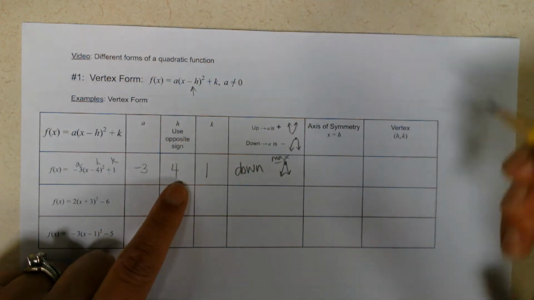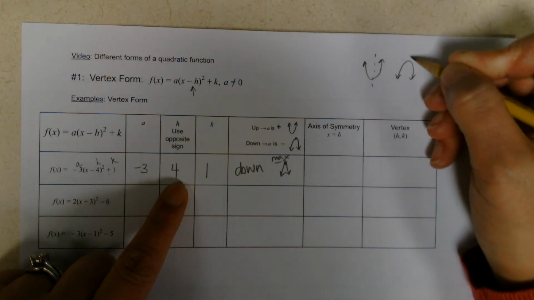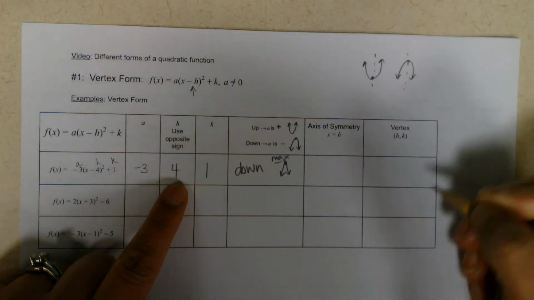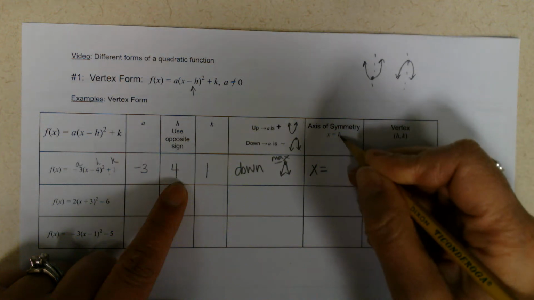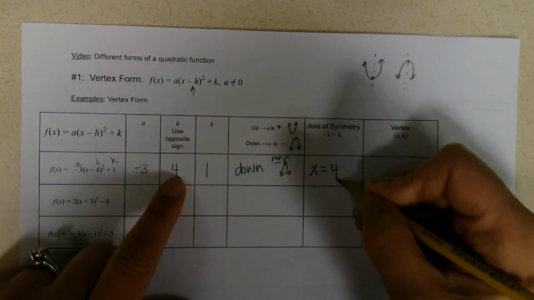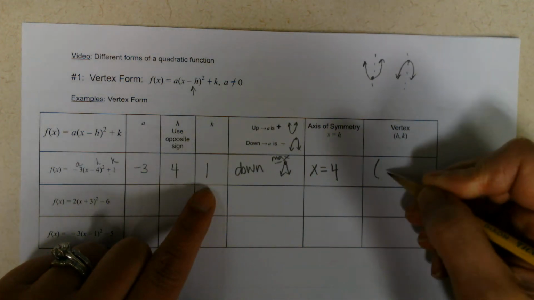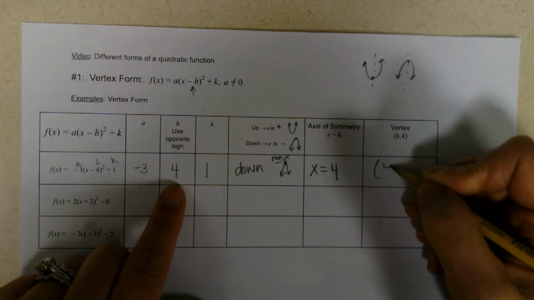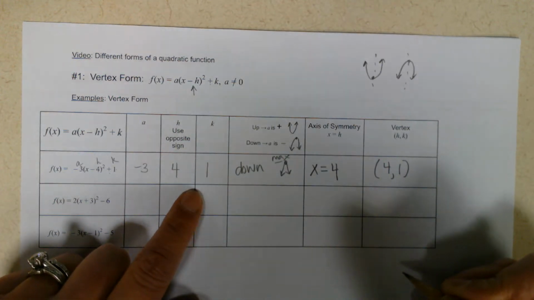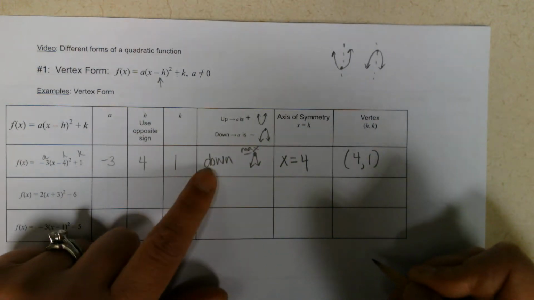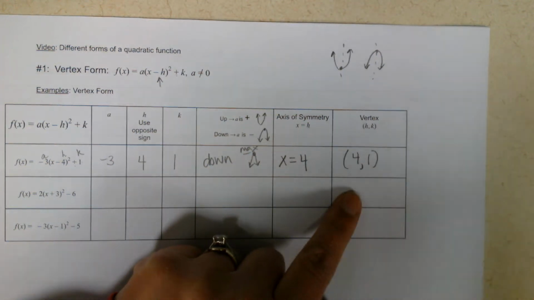Our axis of symmetry. Remember, our axis of symmetry is that imaginary line that passes through the middle of the parabola right through our vertex. And that's going to be in the form x equals, and then whatever our h term is. I'm going to use the 4, so x equals 4. So that's where that axis of symmetry is. And what is our vertex? Our vertex is going to be h, which is 4, comma, k, which is 1. And so that's why we're pulling these numbers out, because it tells us about the graph. We now know it opens down. It has a maximum. We know where its axis of symmetry is, and we know where its vertex is.